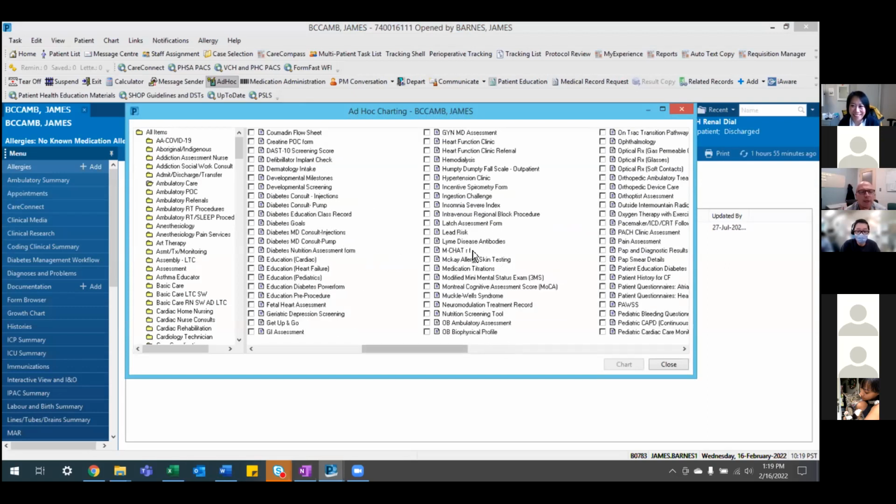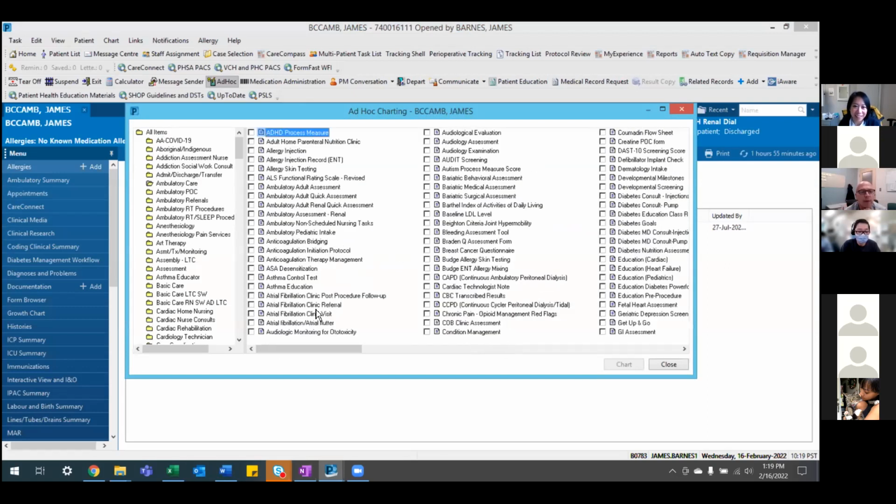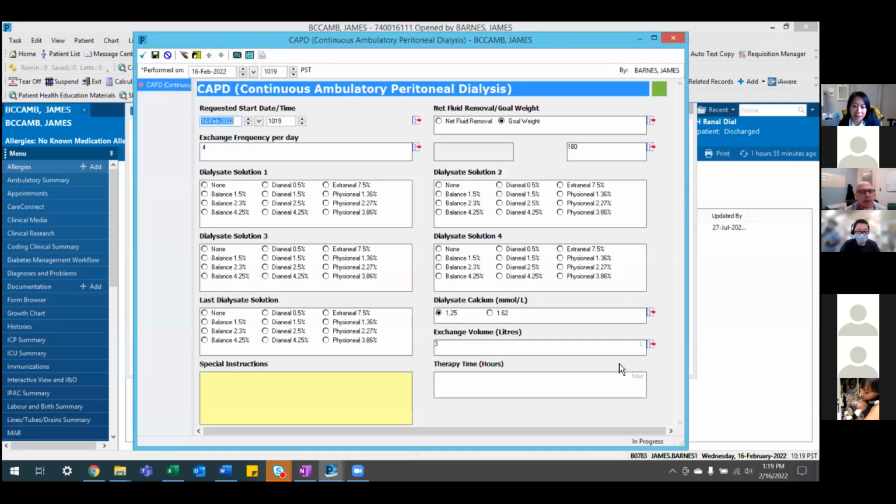We used to do that a lot, especially for patients in long-term care like Holy Family. And we've always included that in there. So it's there. I see it, right? There's the net fluid removal / goal weight section that Dr. Singh or any of the PD providers can select. And then there's the boxes there that you could enter in a value.